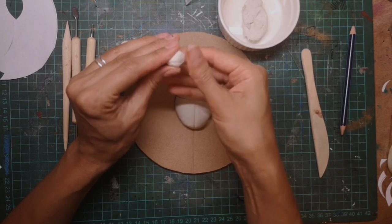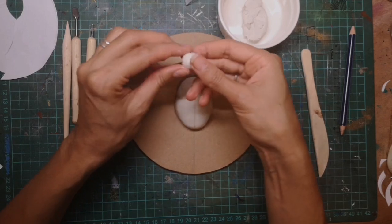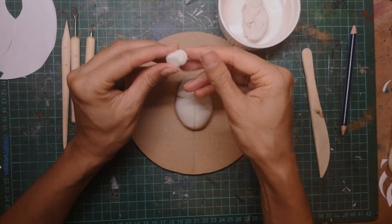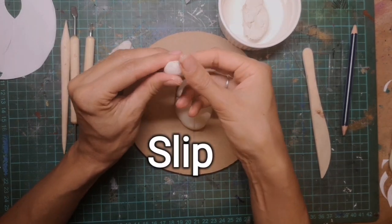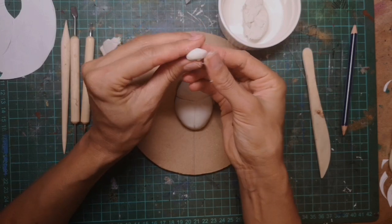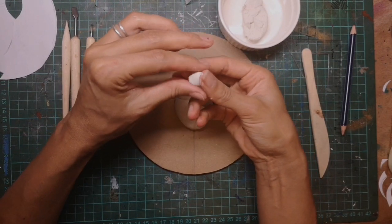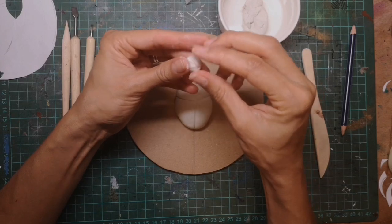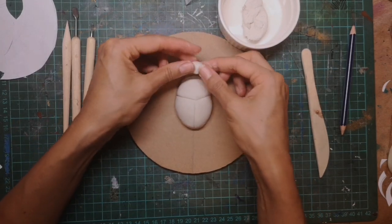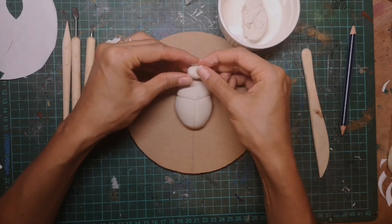I'm now manipulating the clay to make a little bit of a head area for the scarab beetle, and you can see that it's obviously two separate pieces. So in a minute I'm going to show you how to make something called slip — slip is, I suppose you could call it, clay glue. It's simply just clay and water. Sometimes people add vinegar if it's real clay and not air dry clay, and the vinegar does help the clay molecules to bond to each other. So I'll show you how to make that slip so that we can attach this head to the scarab beetle, and once we've attached it we can then go in with our tools and make little details.